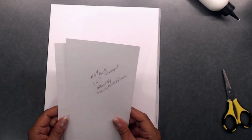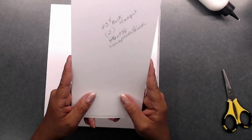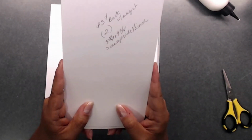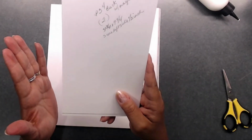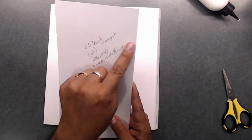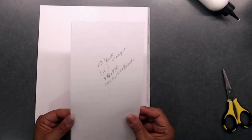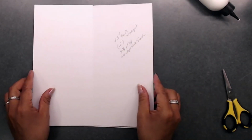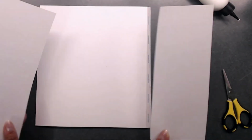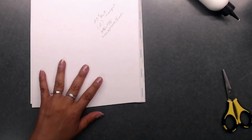And then the back of page 4 is going to mimic the front of page 1. So again, we have our little doors here, and they are going to measure 4 3/4 by 9 3/4. You are going to score a 1/2 inch on the left hand side with the 4 3/4 at the top of your scoreboard. So again, we're going to go ahead and score those, place those down here like this, all right, and you're going to go ahead and attach them on there. Okay, so I'm going to go ahead and fast forward this part as well.